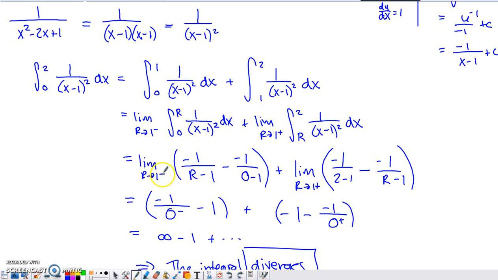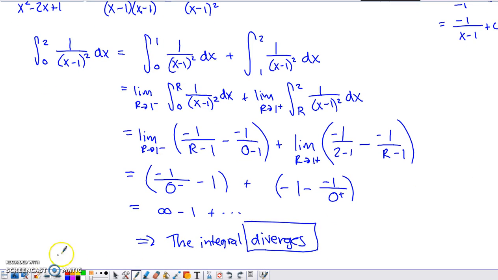So when I put 1 from the smaller side right here, a number like 0.9, I subtract 1 from that value. I get close to 0, but I come out on the underside of 0. And negative 1 divided by a negative is definitely a positive, and 1 divided by 1/1,000,000th, if I multiply by the reciprocal, is 1,000,000. No matter what happens over here, if a portion of the integral diverges, and this being infinity minus 1 or just infinity indicates that it does diverge, that's going to imply that the overall integral is going to diverge.